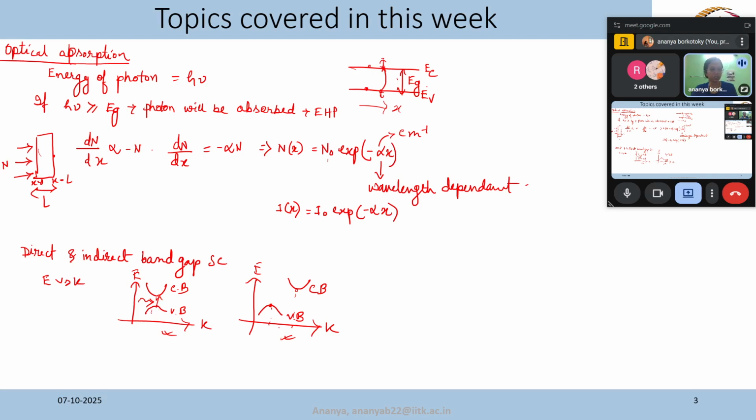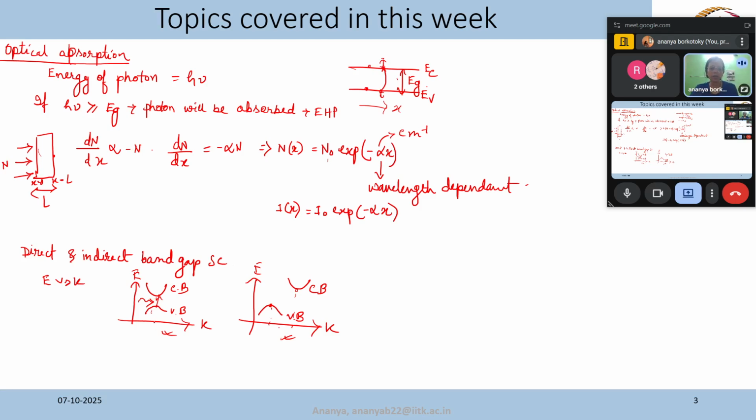There is energy conservation. We know that energy and momentum are conserved overall. Energy can neither be created nor destroyed. You already know this. So in this process, when the electron and hole pair is generated, the electron gets energy and moves to the conduction band. Now from where does it get energy? It cannot get energy on its own. There must be a source, and the source is a photon in this case.